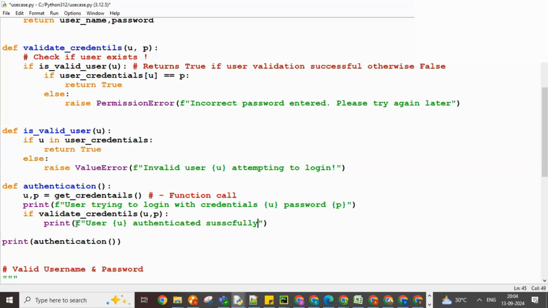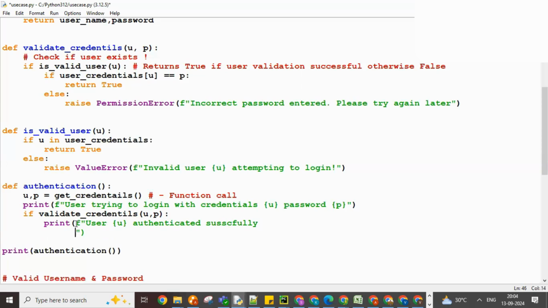User authenticated successfully. That message, and return true. You got it?